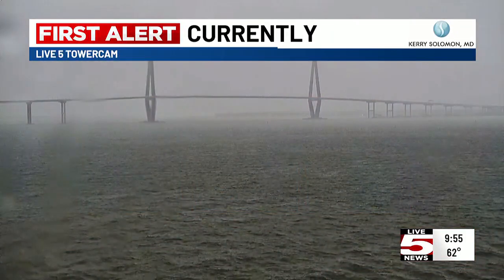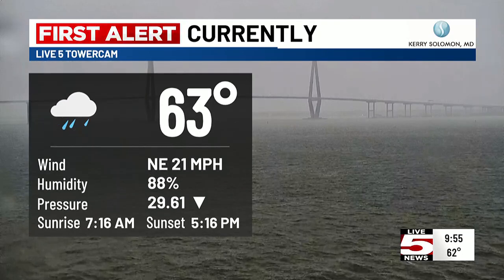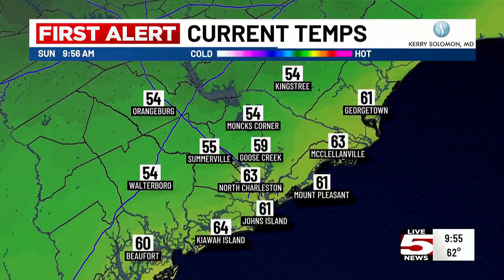Let me show you the live camera outside. You can see some very choppy conditions out there as you take a look at the double diamonds there from the aquarium — it's been choppy all afternoon. Temperatures right now are in the low 60s. Wind northeast at 21 miles per hour. Falling barometer — standard pressure is 29.92 and we're at 29.61 and falling. So that storm continues to crank up, with temperatures holding in the 60s. It's a rainy, windy, cold situation right now.